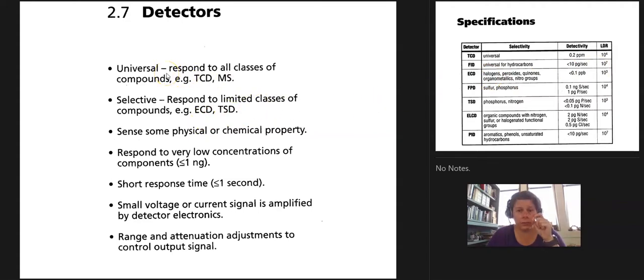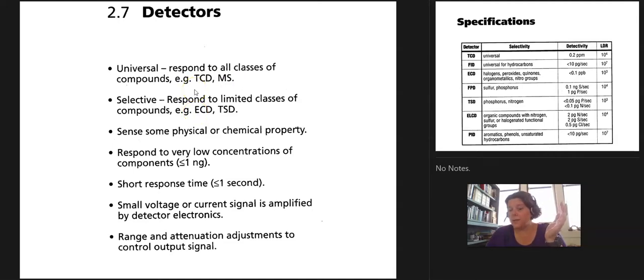While a universal detector, like the T, total carbon detector? I don't remember what the T is. There's some of the stuff I never use. The ECD we used a lot. But the difference between using universal versus selective is that selective detectors are really very good at finding your compound at very low concentration. So if you're really interested in one specific compound, you might want a detector that's really specific for your compound versus something that's just generic for everything.